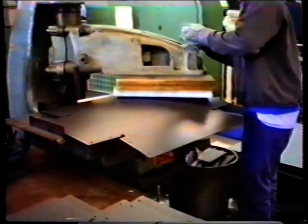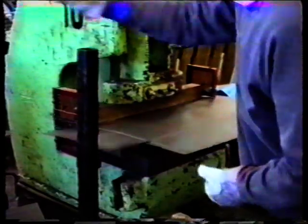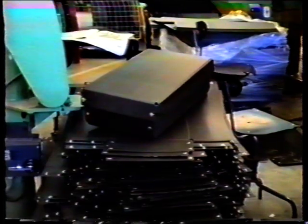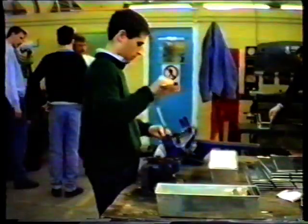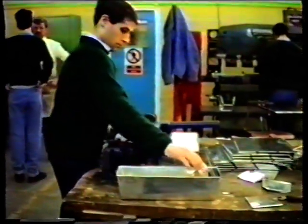New entrants often start by making fibreboard reception boxes. The shape is stamped out. Fold lines are pressed into the board and the fastenings are riveted in. These boxes are used to store inmates' personal property. From sheet metal, the metal workshop makes dustbins, funnels, and tins for use in the kitchen.